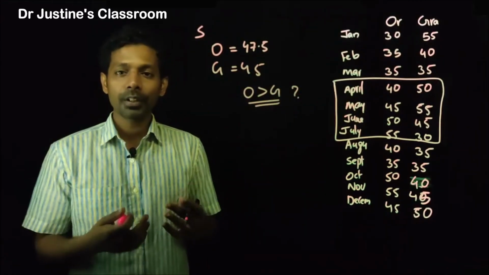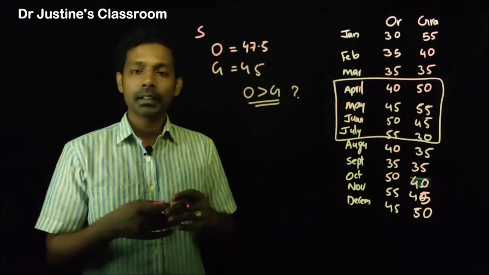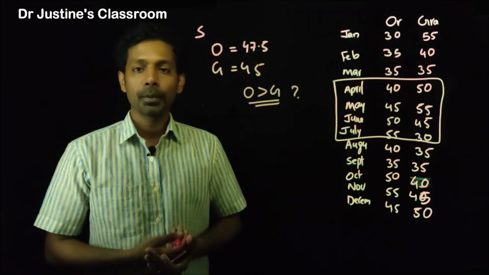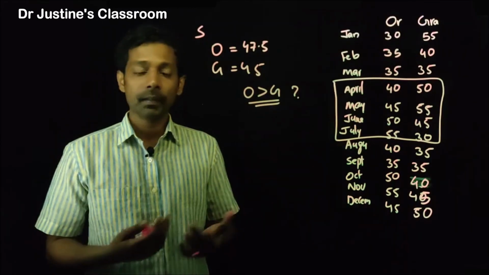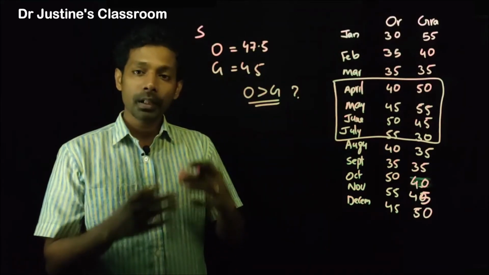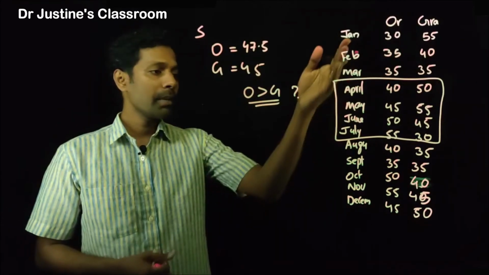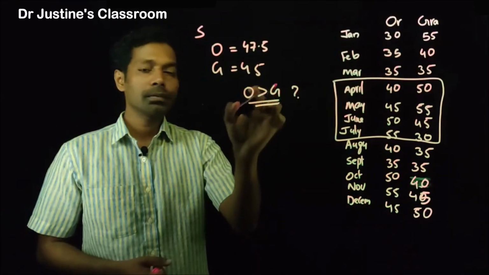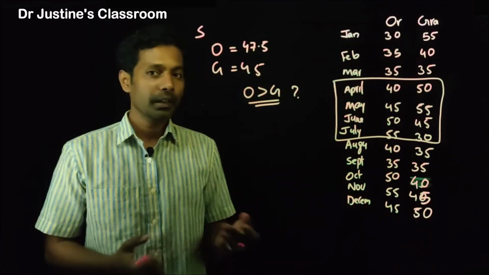Because how do you do a research? From the population, you take a small sample, assuming that it would be representing the population. You may use a proper sampling method, something like probability random sampling or probability sampling methods, and you try to make a conclusion and generalize that result to the entire population. So can I make a conclusion like orange is more costly than grapes in the entire year, which is my population? Can we do that one?